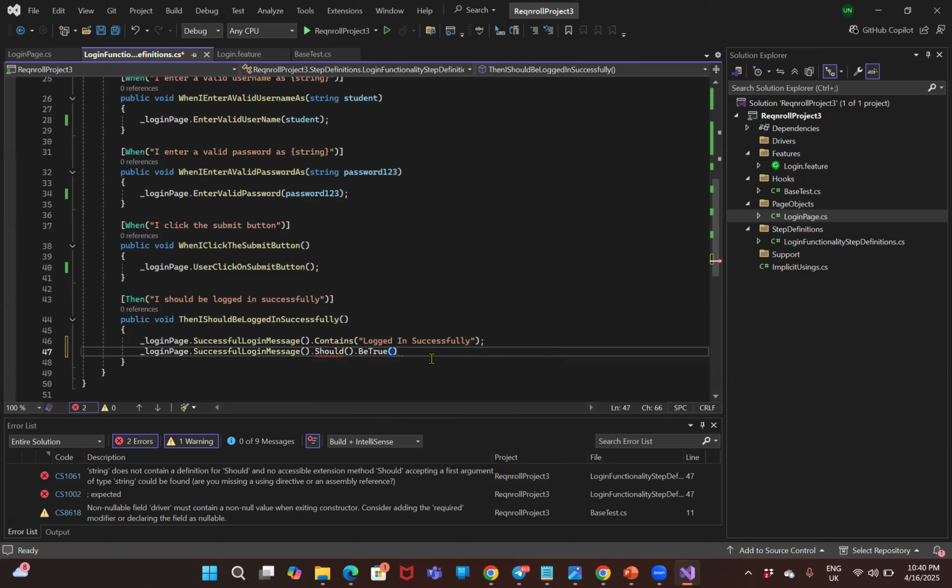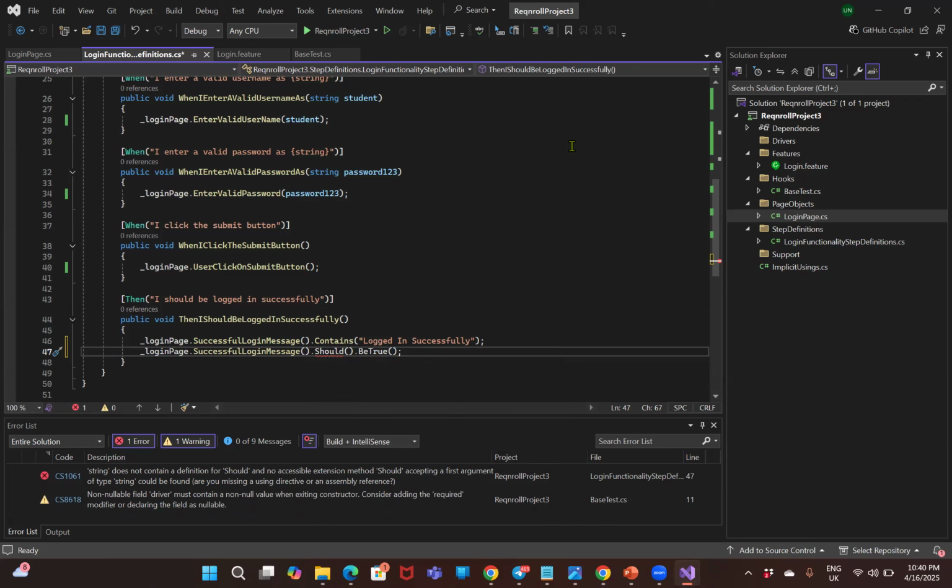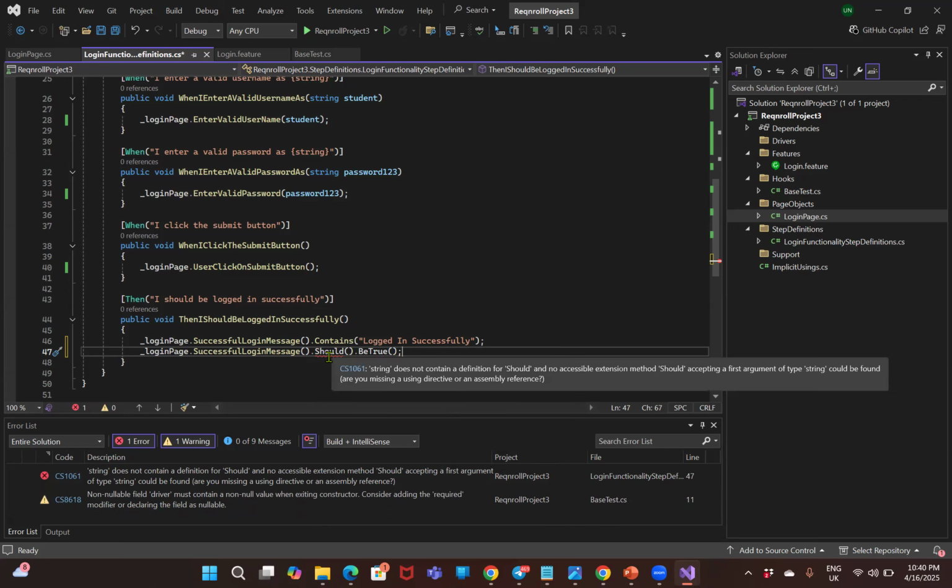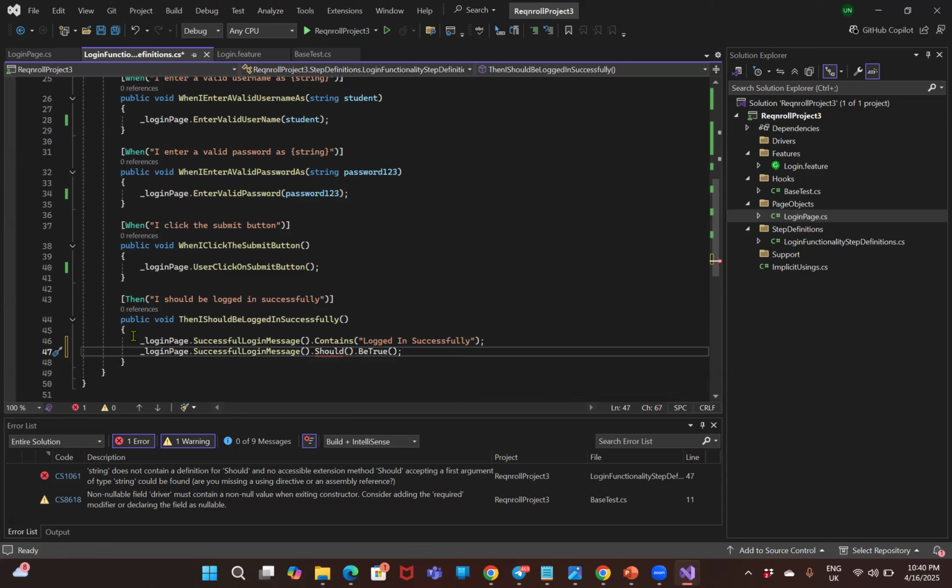It has been long since I've used this type of assertion. Let me see if it's going to work. String does not contain should. Go to your line 45, open and close brackets. Wait.